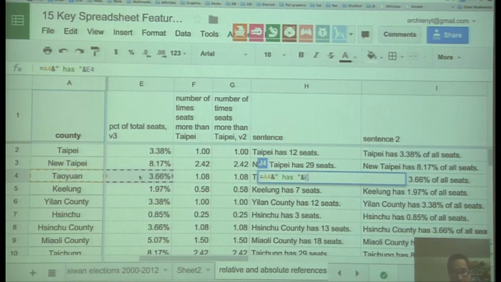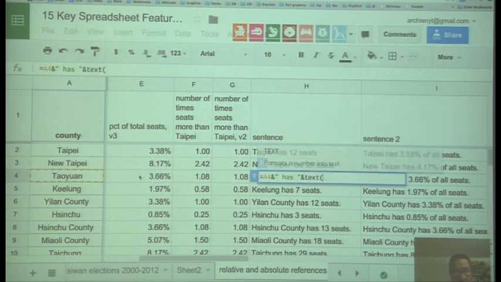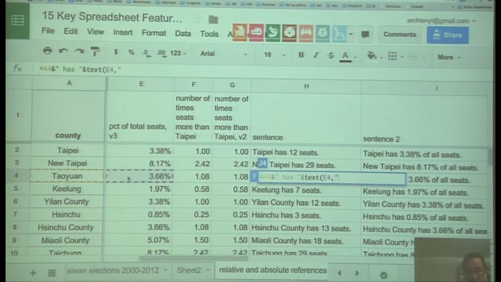This, but I want text, then the percent. And I'm going to format this one, so this is the tricky part. So instead of 0.00% sign, I want just 0% sign.